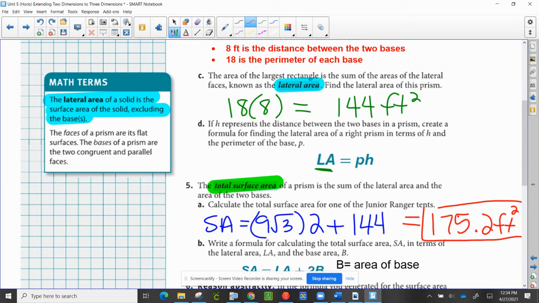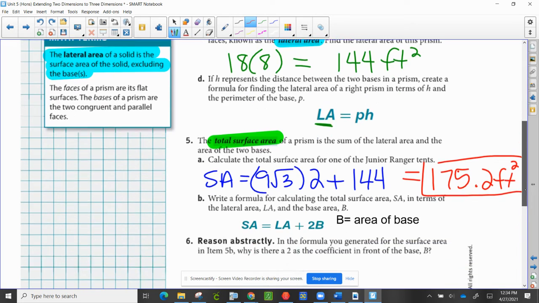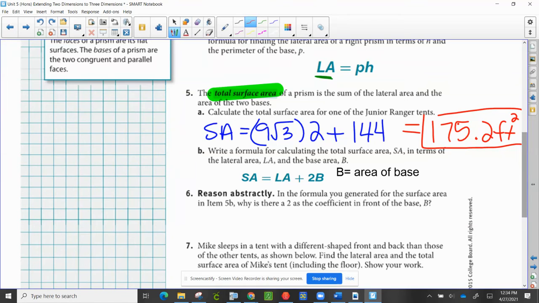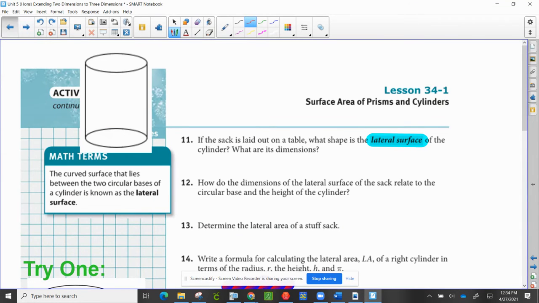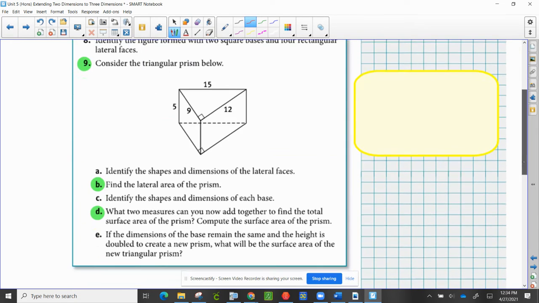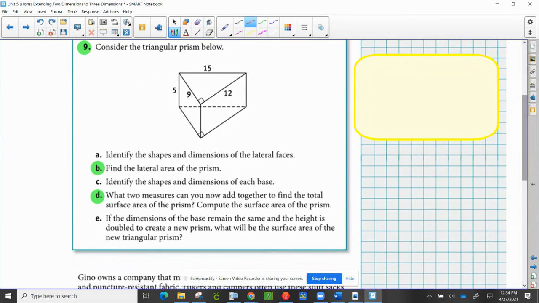Okay. So let's just actually practice a problem where we just find the surface area, not so springboardy like the rest of these questions are going to make it out to be. Let's try the check your understanding number 9. Okay, so remember to find our lateral area, we have to take the perimeter of the base and times it by the height. And remember, the height is the distance that connects your two bases together. So if we start with 9B, find the lateral area.